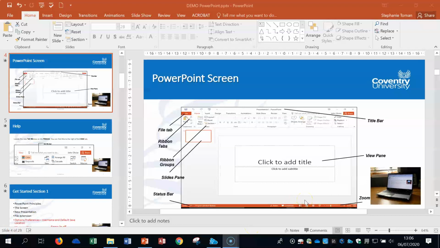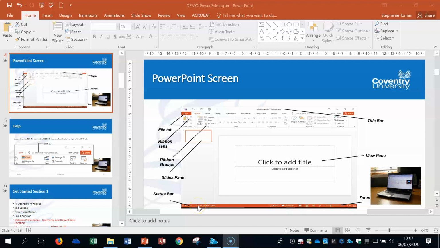Okay then, the PowerPoint screen is quite intuitive in itself, and most of you know a screen by now. You use lots of applications. So you've obviously got your ribbons, you've got your viewing pane. These are placeholders within a PowerPoint slide. But the main one I like to concentrate on is the status bar, which is down here. Most of us know it's there, we just don't know what it's called. In the exam, sometimes you're asked to click on the status bar or indicate where the status bar is with the green arrow, so make sure that you're aware of that.